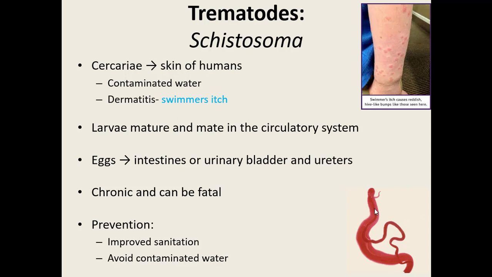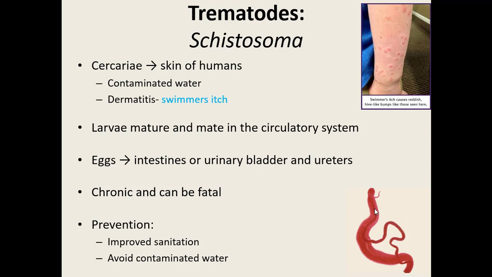Now, the way to prevent it is improved sanitation, meaning sewage, that urine and fecal matter that may contain eggs don't end up in water supplies that people might be swimming in. And if there are contaminated water supplies, don't go swimming in them. Lucky for us in the United States, we're fine right now. But if you do travel, if you're a person that likes to travel around the world or you ever plan on it, be a little cautious swimming in random places.